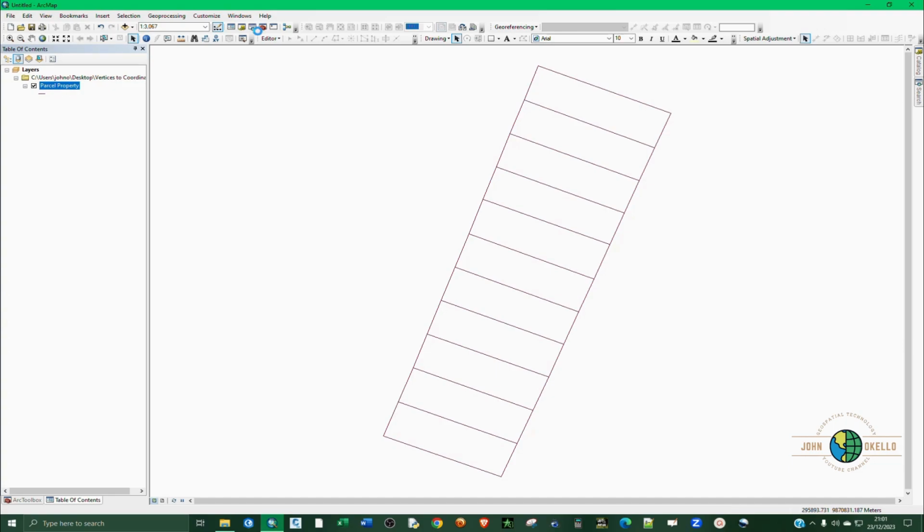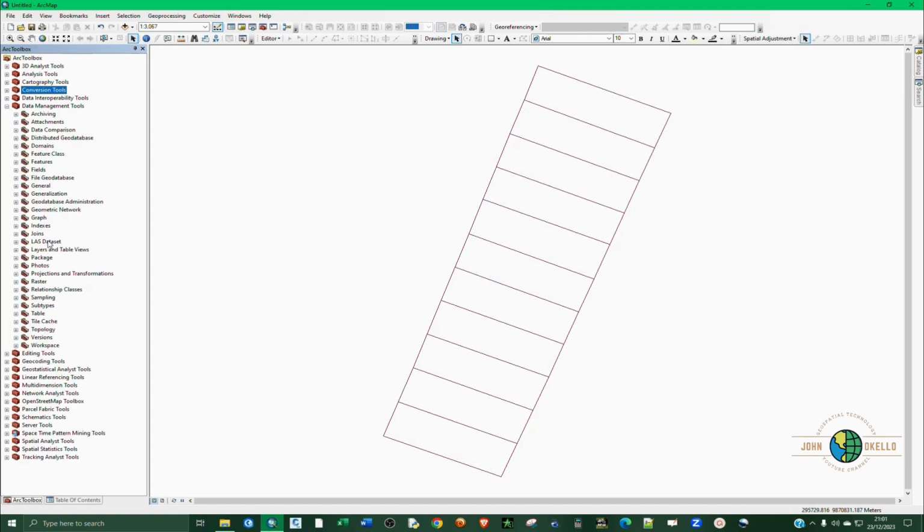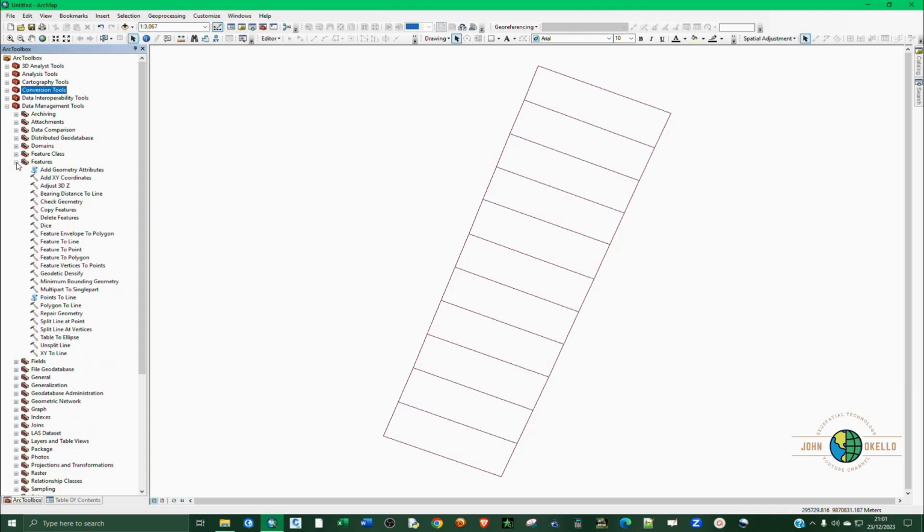Just open up the Arc toolbox, go to Data Management, then Features, expand, and we want Split Line at Vertex.